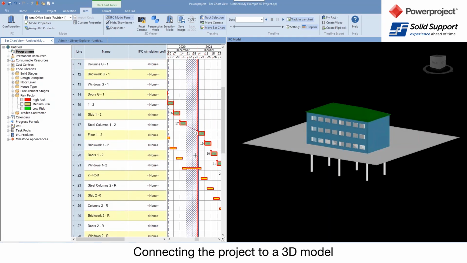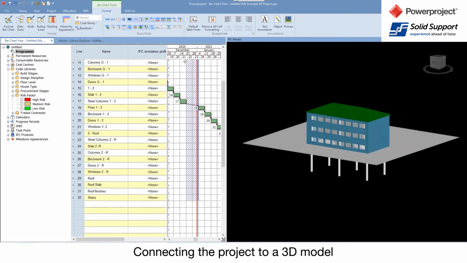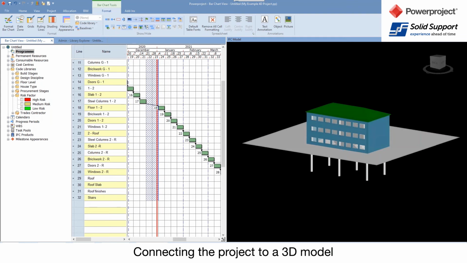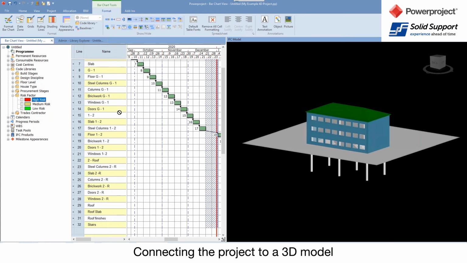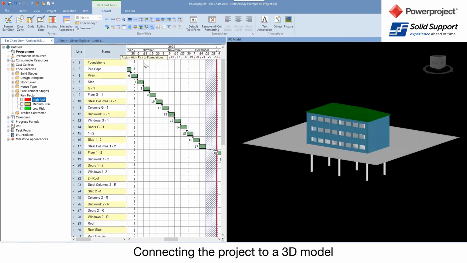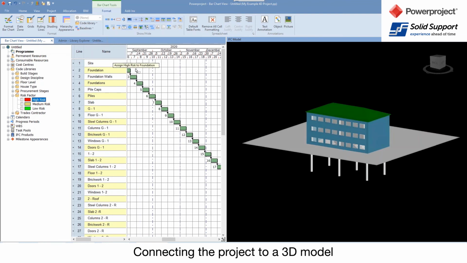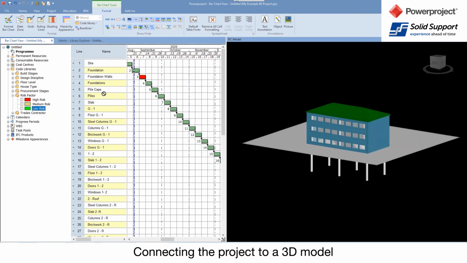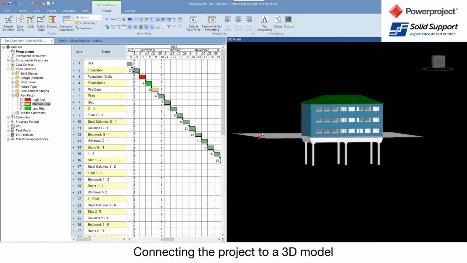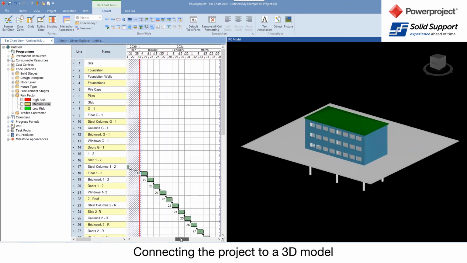And then inside on my project, if I just turn off the baseline, so I don't need to see the baseline at the moment, turn off my float and stuff so it's easier to see inside here, then what I can do is I can actually say that I want, let's say, the foundation walls. Let's do the foundation walls. I can assign that to that, that to that, and that to that. So I can start to use it, and it'll start to allow me to see the colors appear from here.